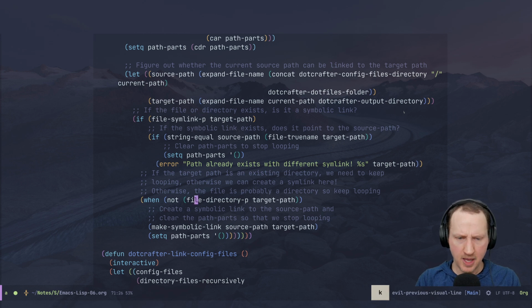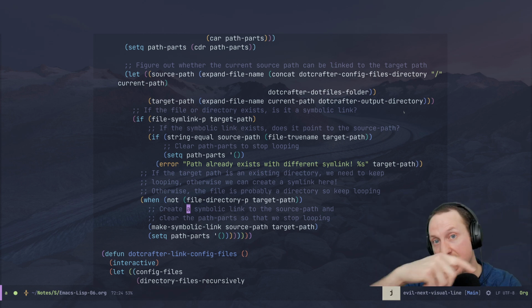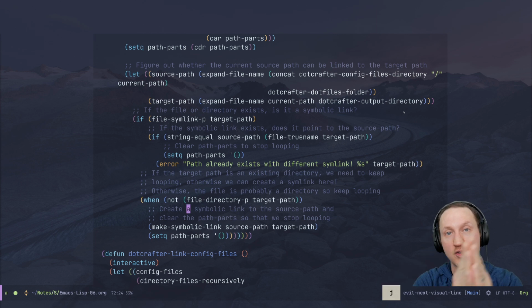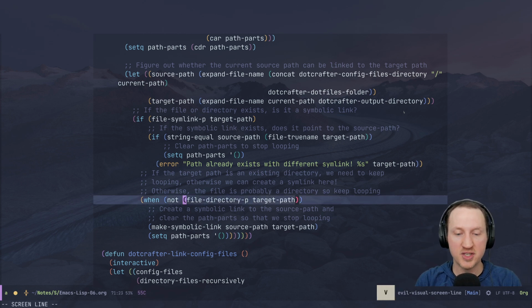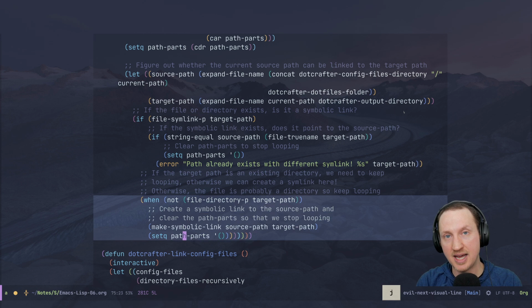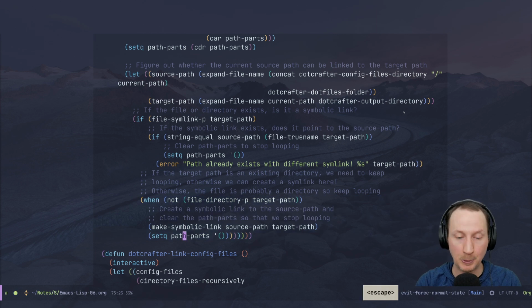So if we don't hit the path here, if it's not a file directory, then what we're going to do is actually go back to the top and then try the next directory inside of that set of directory listings. So if this whole block of logic does not evaluate, then we just keep going in the loop until the next path segment, and then we look again for the next place to go.